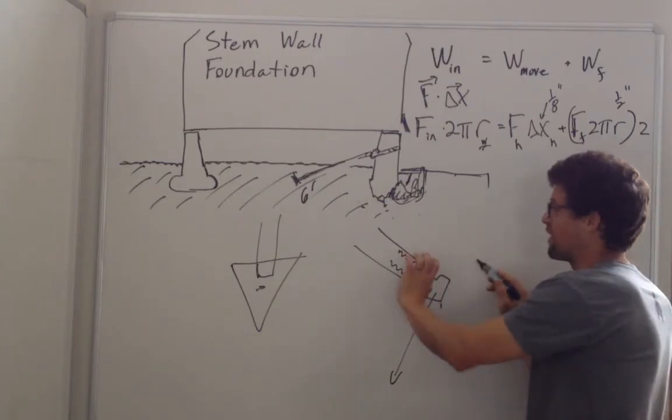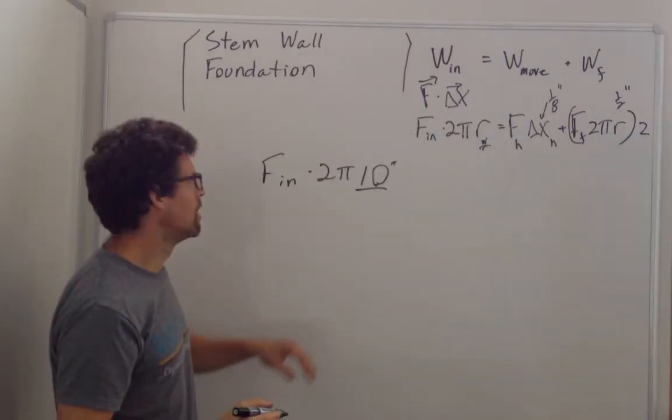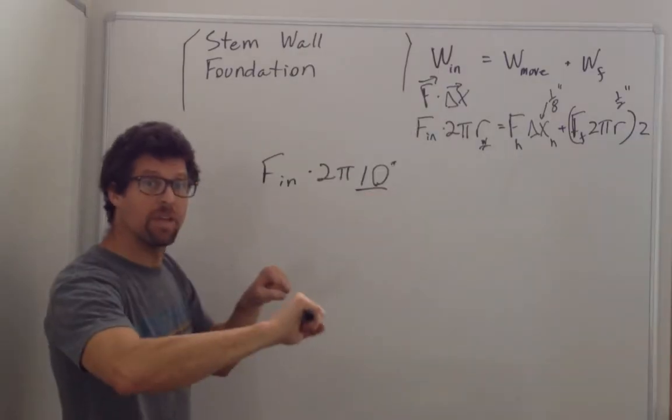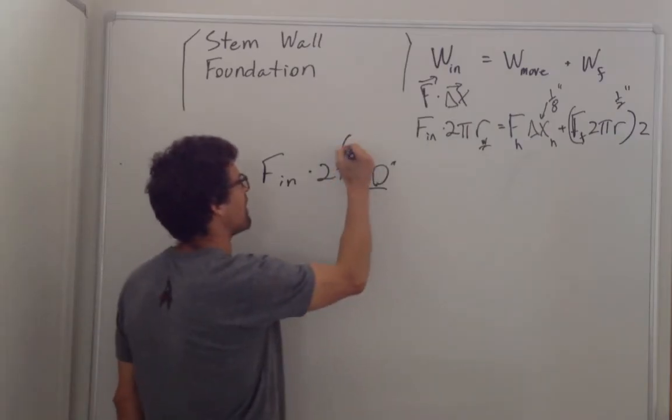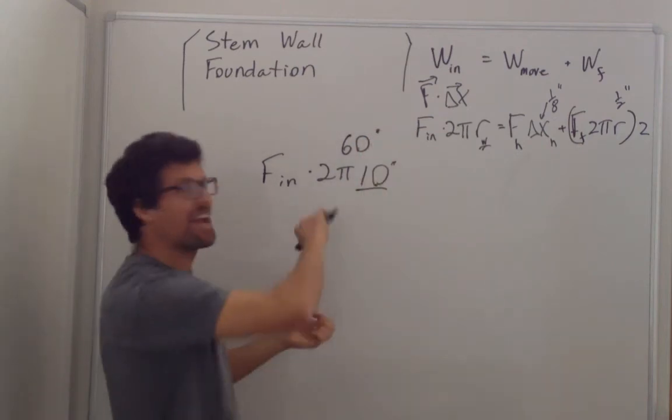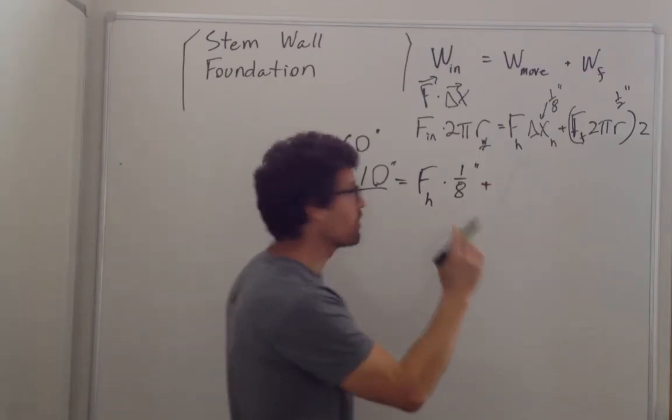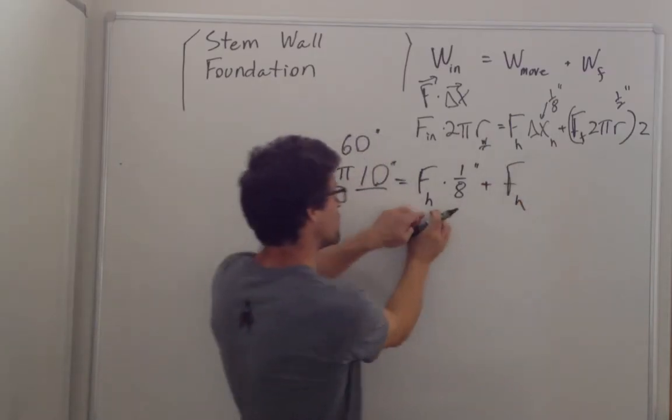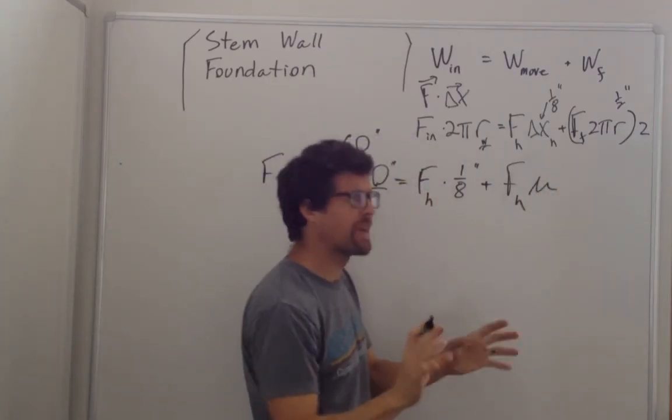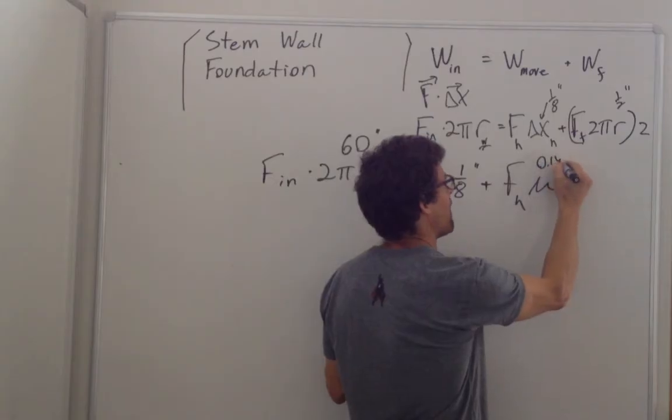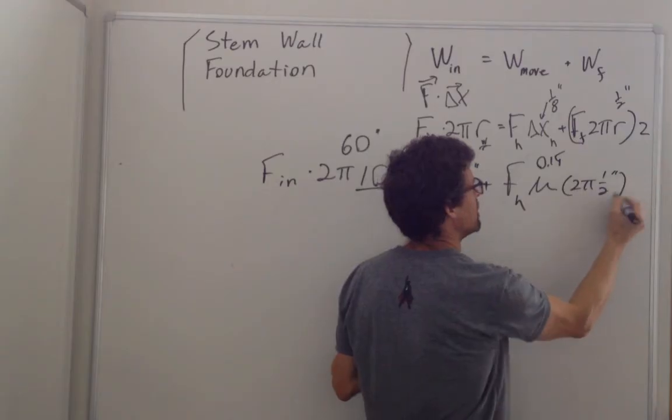One, the nut pushing on the piping. And two, the bolt pushing on the nut. I'm estimating that the length of the wrench arm is about ten inches from the center of rotation, from the center of the nut. And so this is on the order of sixty inches, that I have to move my arm around one full circle. The force of friction is just the normal force, which is this force pushed on the house, times the coefficient of friction, which, for lubricated metal, is about zero point one five. Again, times two pi r, which is one half of an inch, times two.